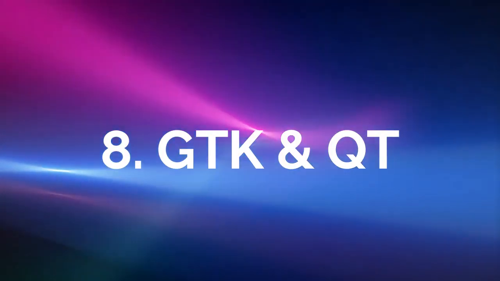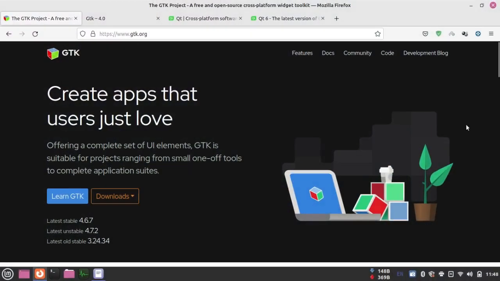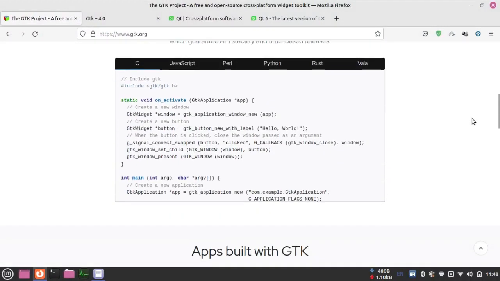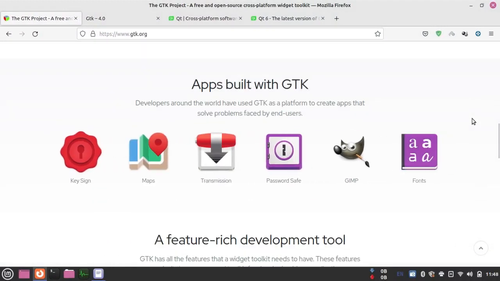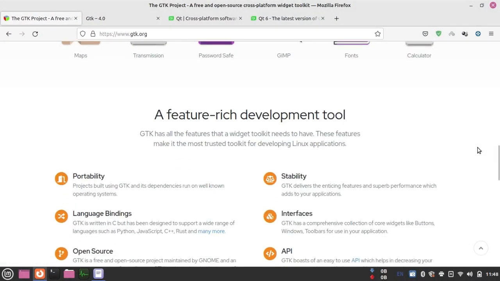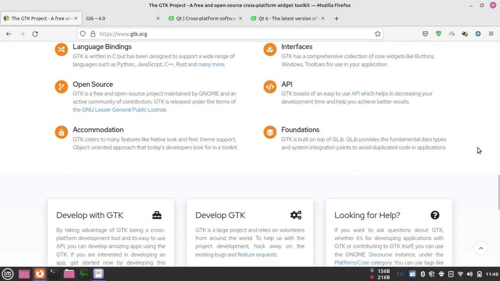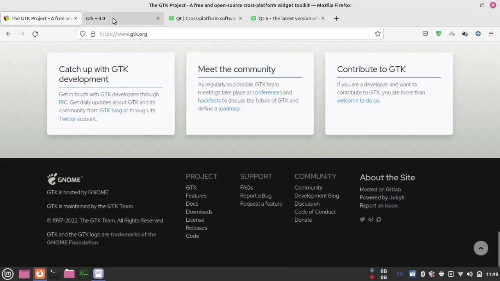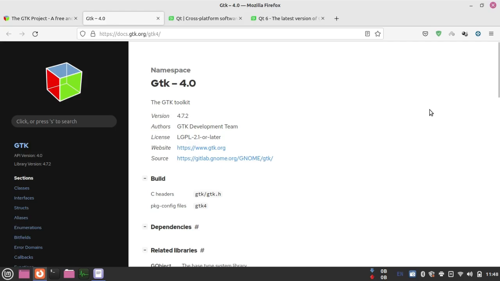Now coming to GTK and Qt. These are basically toolkits for software development on Linux systems. Using these toolkits, you can create graphical software for the Linux system. The popular desktop environment GNOME and its related desktop environments, suppose Budgie, are made mainly of GTK.